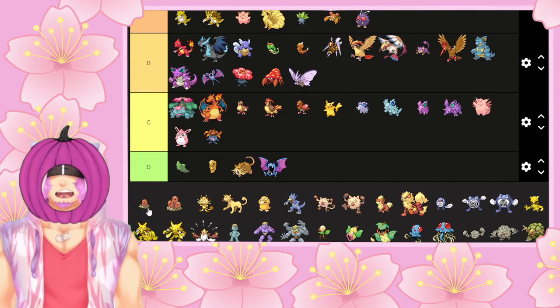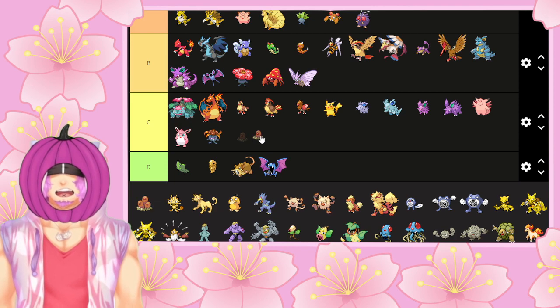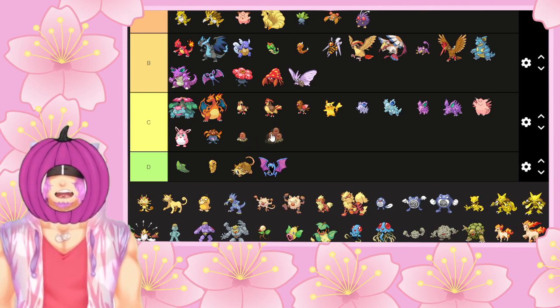And now we have the Diglett. I mean, it's Diglett. I'm gonna put it at C. And the same with Dugtrio, because Dugtrio is literally... you know what? I'm gonna put you D tier, because you're literally just a Diglett times three.